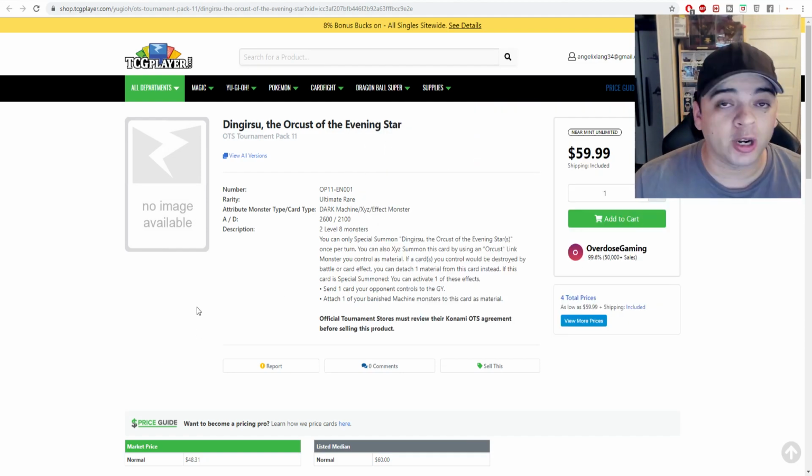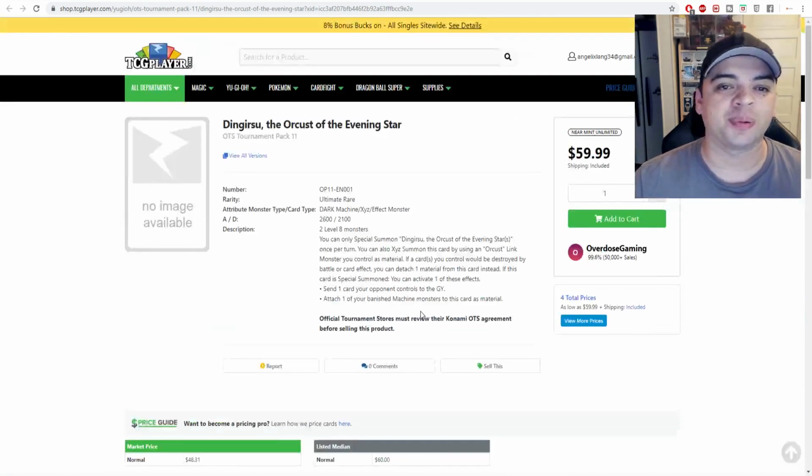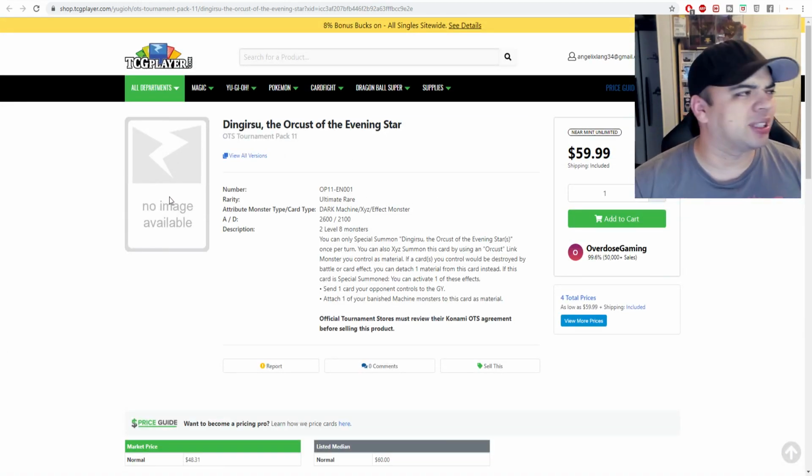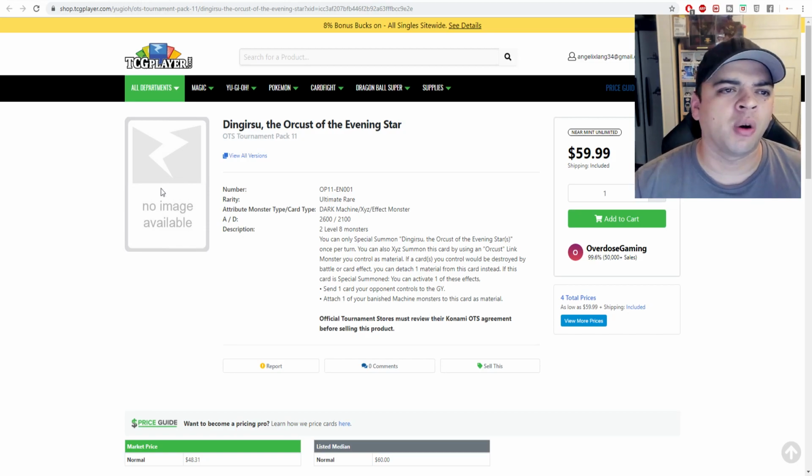Its value is about $48, and it's about bought out. Dingyusu's price point is about $60 here on TCG Player for the Ultimate Rare version. Now, it's weird because I pointed these cards out, I think, a day or two ago, actually, talking about why these cards are moving in value. Well, it just took a little bit of time, I guess.